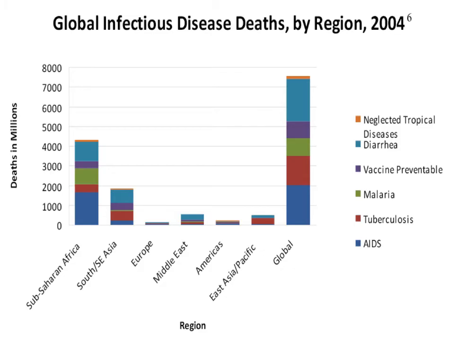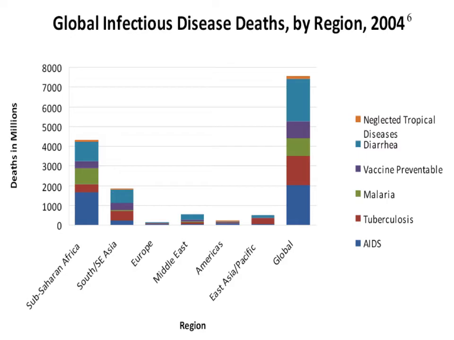Diarrhea is actually considered a disease, and a lot of people die from it. If you look at it, it's that light colored teal that is actually the biggest bar in the global section. So globally, more people die from diarrhea than anything else. And that's because if diarrhea is left untreated, you can get dehydrated and very quickly die from it. Vaccine preventable diseases, that is the purple color. That means people are dying from diseases that they could have gotten a vaccine for.